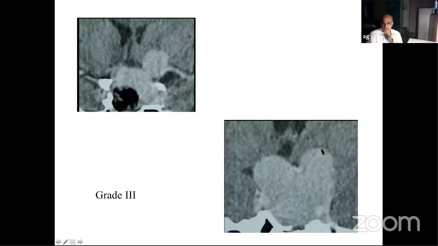When the dural roof is elevated, I call it grade 3 tumors, like I had discussed with you the other day. The roof of the dura of cavernous sinus is intact. So this entire tumor is within the dura and the medial wall of the cavernous sinus. Why some tumors transgress the dura and why some tumors do not transgress this medial wall is the enigma.